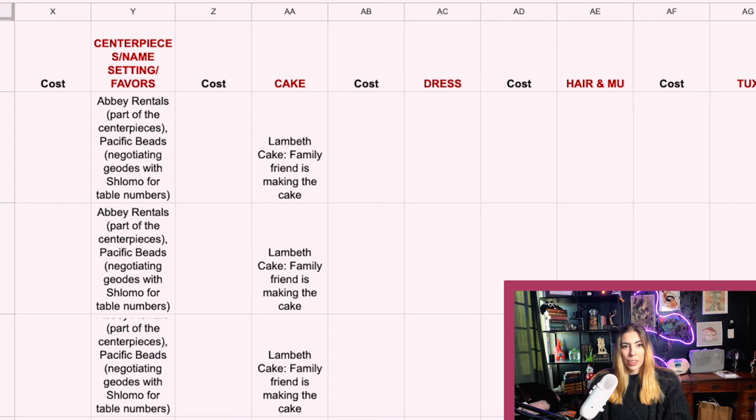Florals, and then centerpieces I would make separate because there's a lot of little things that you're gonna put in there. If you're gonna do a cake, put that in there. Any gifts or party favors that you're going to be handing out, then think about the signage that you want there. If you want an arch, if you want any special decor, if you have a specific table, this can all kind of be an assumed cost right now, but you're going to want to estimate higher than what you actually want to pay.